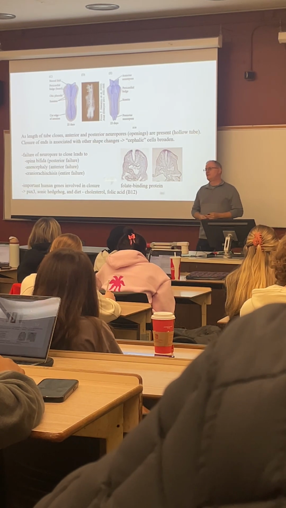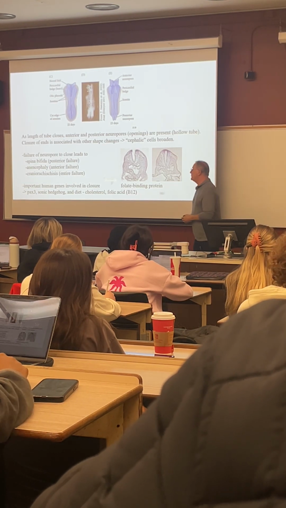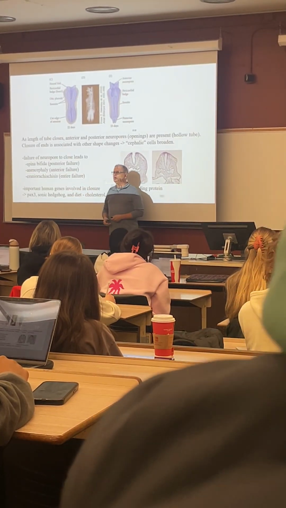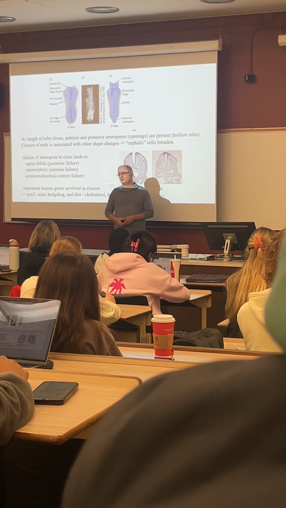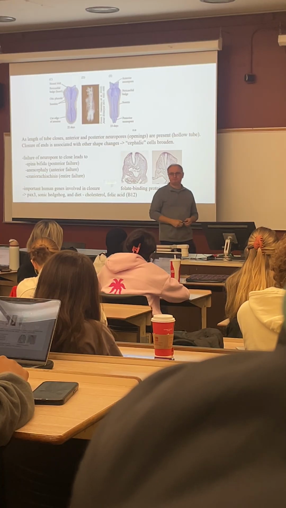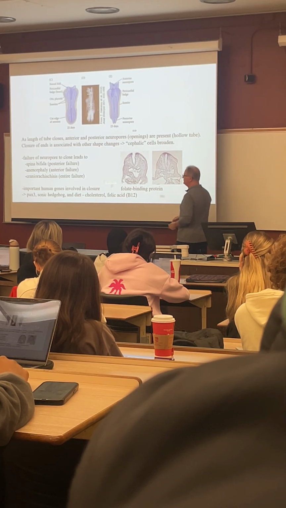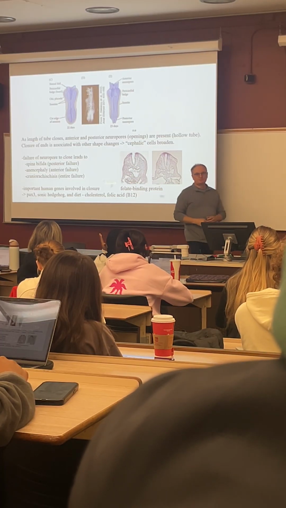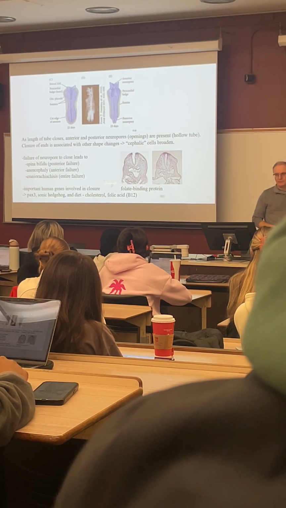So spina bifida is the only one that's viable? Depends on what you mean by viable. You can get a live birth with anencephaly. It's just, can you make it through life? That's correct, yeah, basically. And there are different gradients of spina bifida as well. Some of them are quite normal.